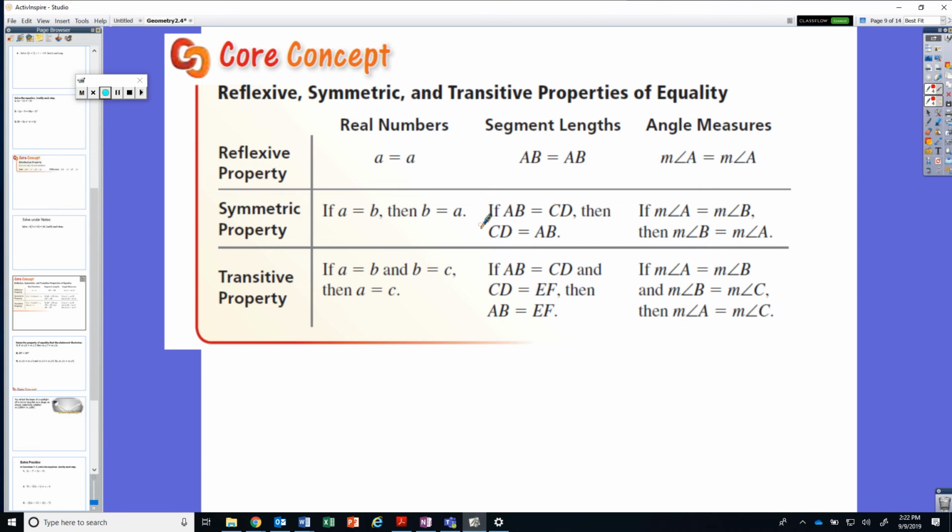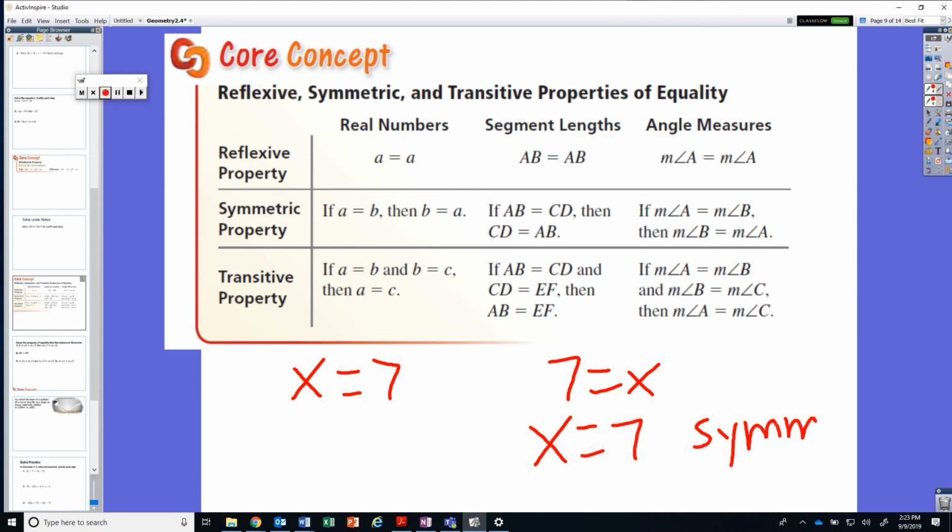The only time that you would use a symmetric property is, let's say that we're finishing off what we're going to learn about, which is called proofs. Let's say, for instance, they want the proof to be x equals 7, but somehow, some way you show 7 equals x. You would switch it at the end by saying x equals 7 because of the symmetric property. So that's how we would utilize it in some actual context.